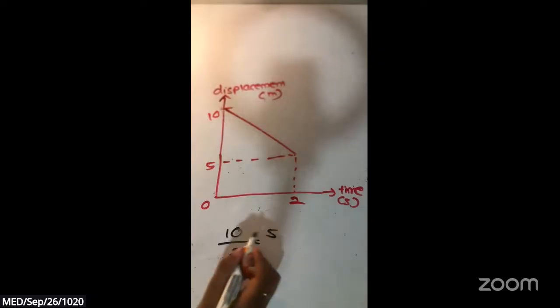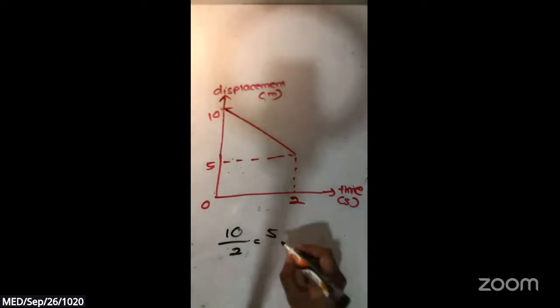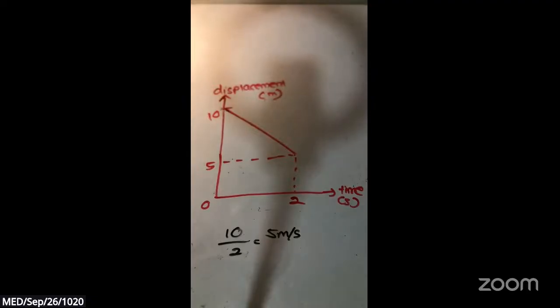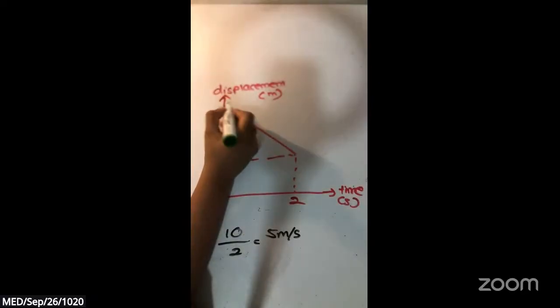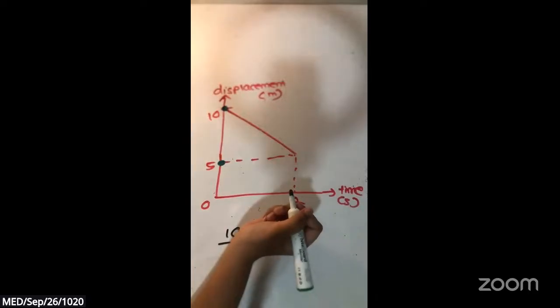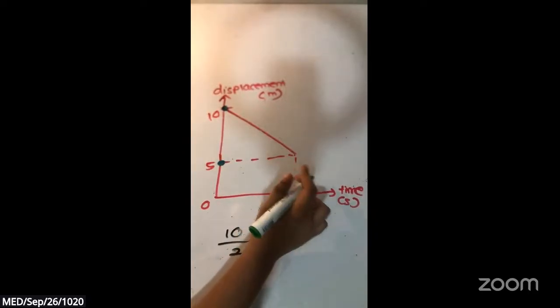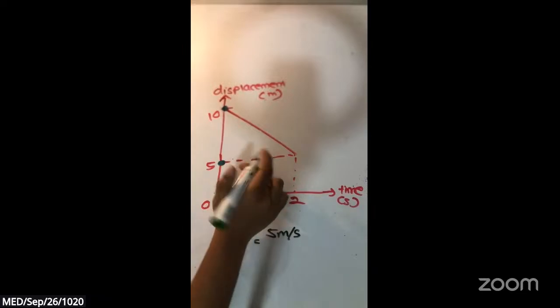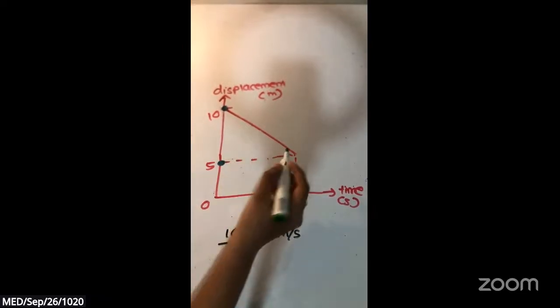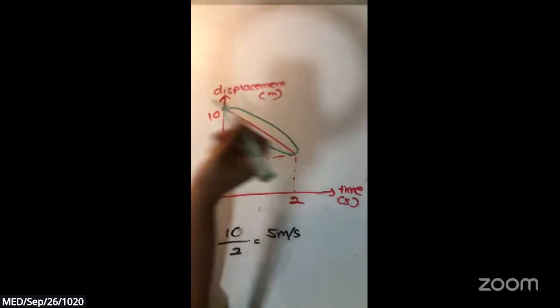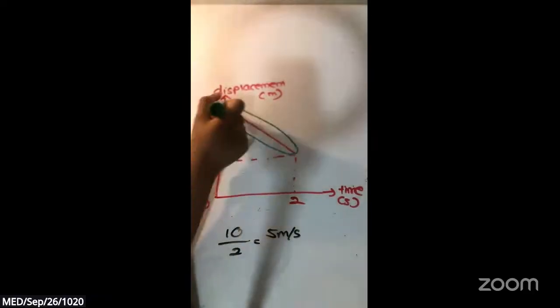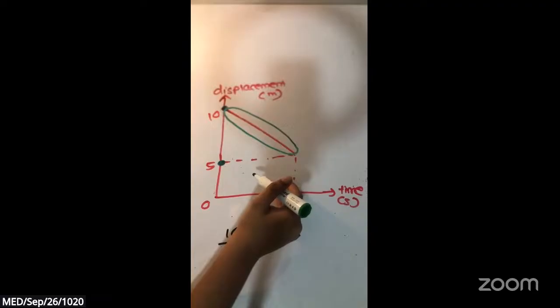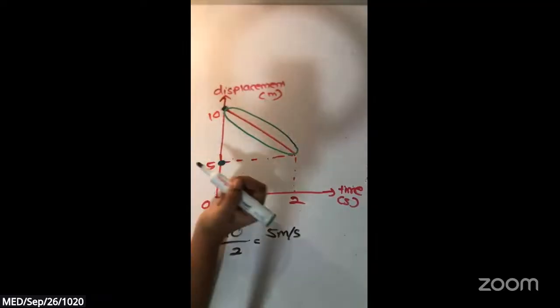And you'll be happy and you'll come home and understand, oh, I got it wrong. 5 what? Meters per second. So that's why you have to find the change in displacement. It is the final displacement minus the initial displacement. This is the initial part. These dotted lines are just there, but what really matters, what is our graph here, is just this line. You have to only focus on this line. Dotted lines are not our focus at all. This is the graph, and that is all that is important to us.